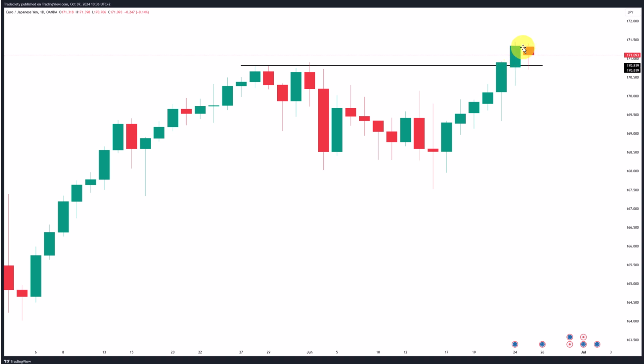Ideally, you want to see that you have an inside day. So you want to have an inside candle after the breakout candle. An inside candle where the market doesn't move a lot or at least doesn't close very strongly against the breakout candle is a very good confirmation signal. The higher the candle close on the inside candle, the stronger the rejection signal. If the price on the inside day would have closed here very low, that would have been more of a bearish sign. But here we can see that the price is rejecting the level and then pushing higher here.